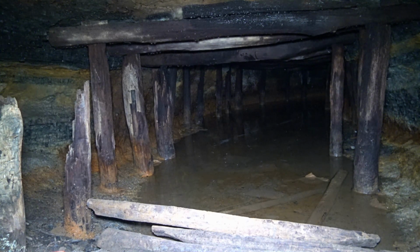But all the rest have been these house coal mines, where they used it for house purposes. And I'm at an old farm here, and according to the LiDAR map, there should be a couple more house coal mines. They're not on a ridge, so I don't expect them to be open like this. I've had a lot of good luck on coal mines that are right on a point or a ridge and under heavy rock. They tend to stay open.